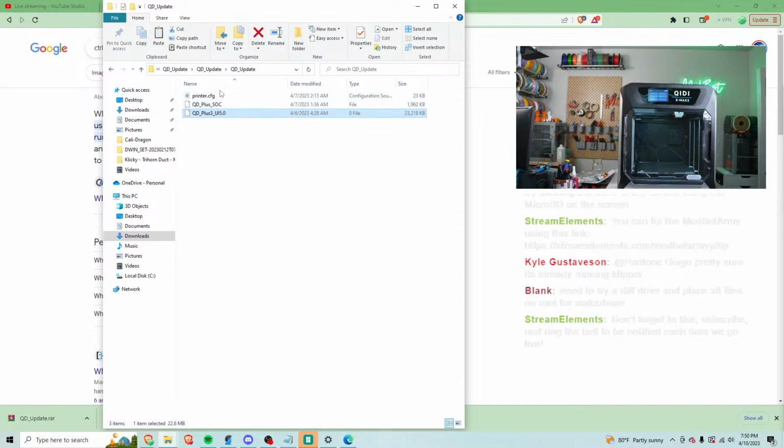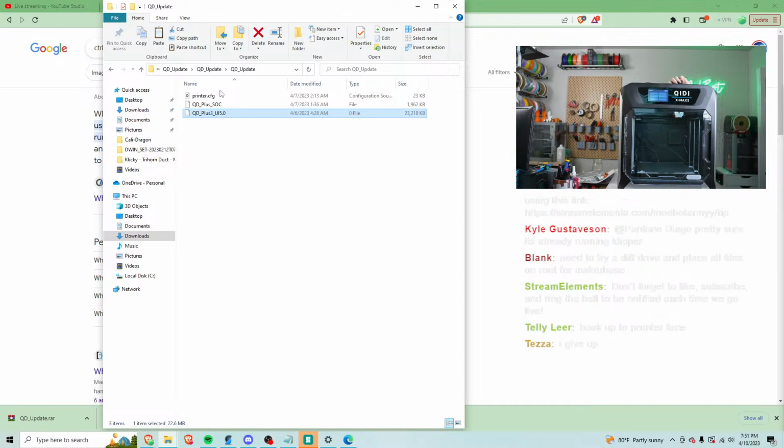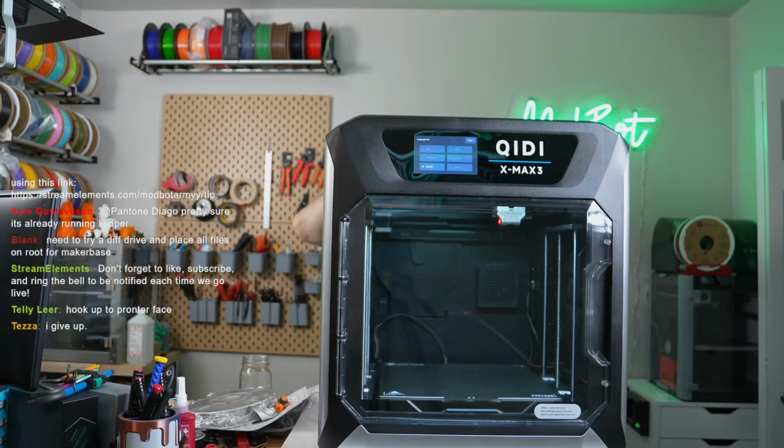If I saw a visible micro SD card slot, I would pop it in. But from what I'm seeing, I have to move this thing around a bit more, but it looks like the micro SD card, if there is one, which I'm sure there is for the firmware, is on the opposite side of the screen. If that's the case, fine, but I don't want to tear it out until they tell me which screws to remove, because I don't want to screw it up more than it's screwed up right now. So I think we'll wait until we see what they end up doing.